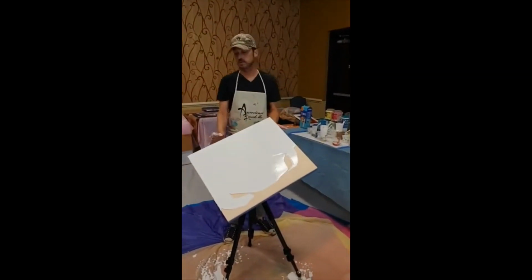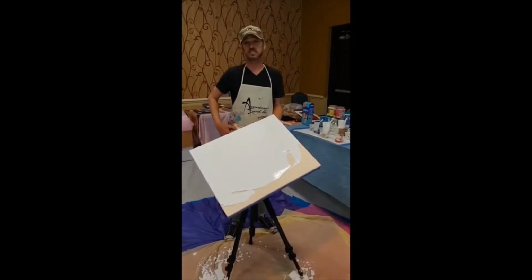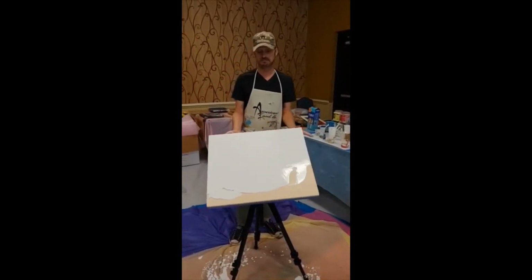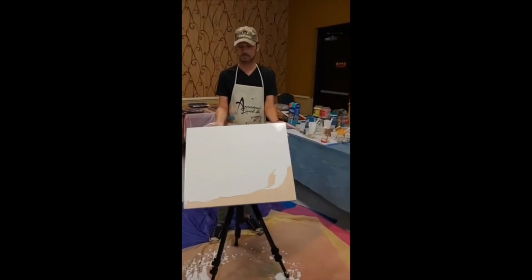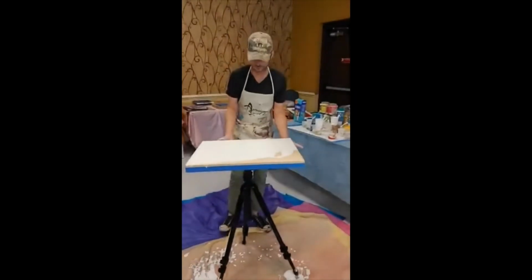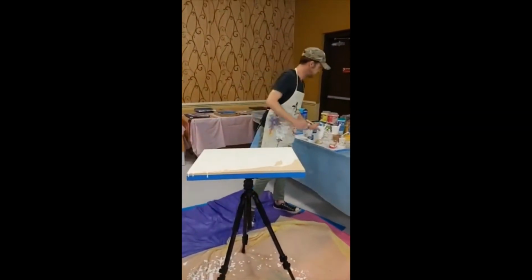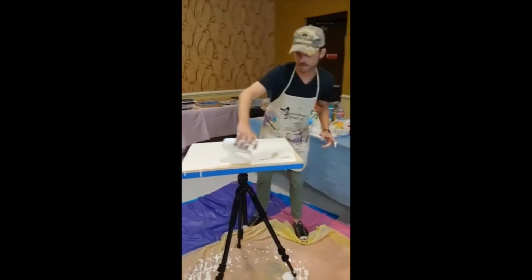This is a 20 by 24. 20 by 24 canvas, and it's all the way up to 6 by 6s. And it's a cradled birchwood panel. This is the only ones I'll ever use. Yep, that's all Chad will use in his work, and they are sturdy and beefy and amazing. They were also provided in our goodie bags, which was an awesome deal.